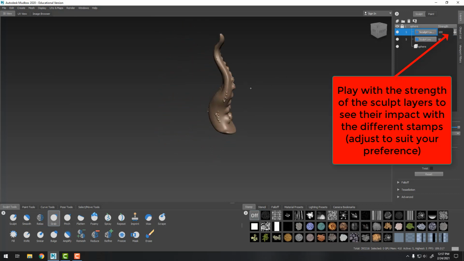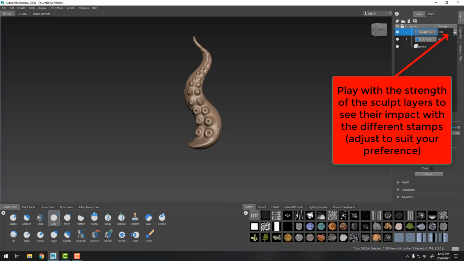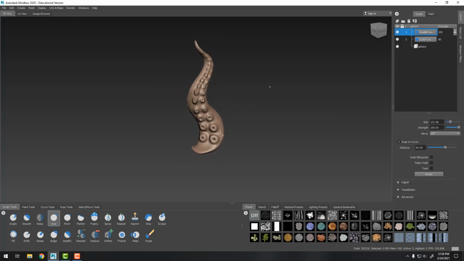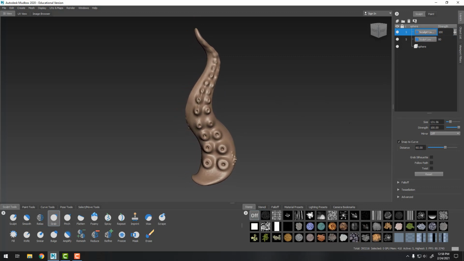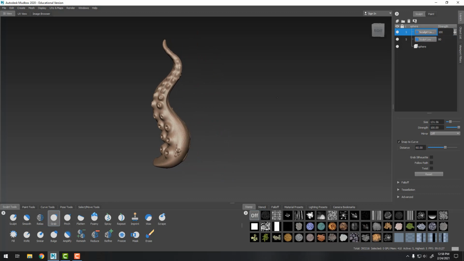I think that's about it. Do you want to show anything else? I think that's it. I think we made a pretty cool looking tentacle in about 17 minutes there. Now, you're not going to do it in 17 minutes. Like I said, Jaden's a pro. But this should get you started. Pause the video, rewind the video, take a look at it if you need to.